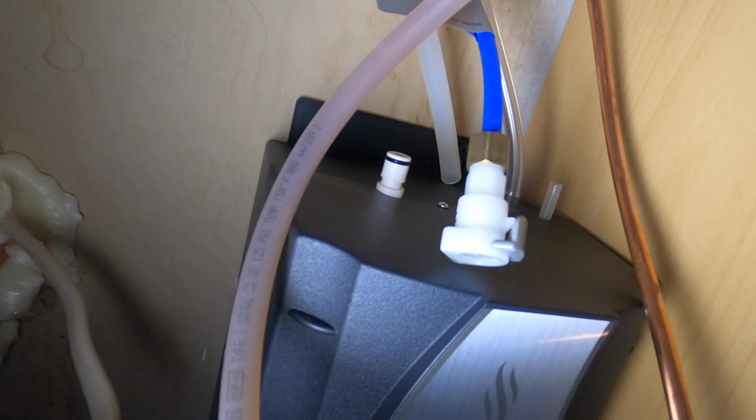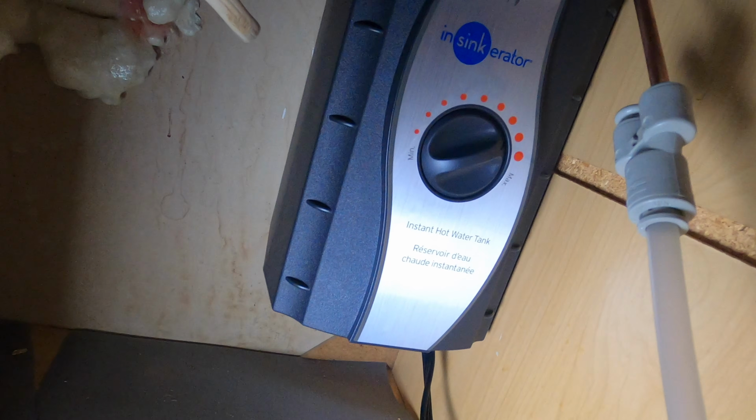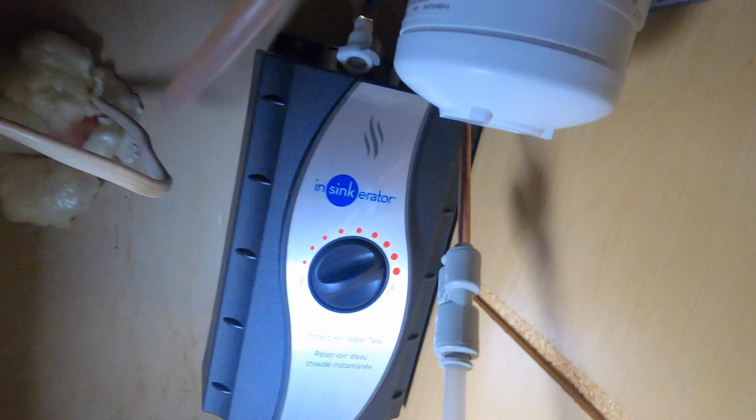We'll turn the water back on, like I said, for safety, but you don't have to. And then let's fill this back up with water before we plug it in. You don't want to burn out the element. Just make sure you do that first. Make sure you fill it with water, and then just plug it in and you're good to go. All right, let's do it. Let's do that right now.